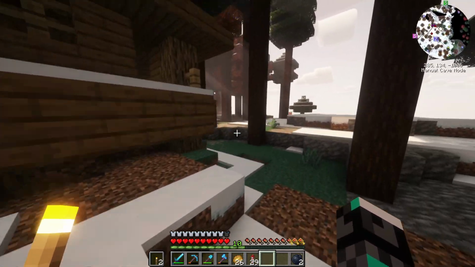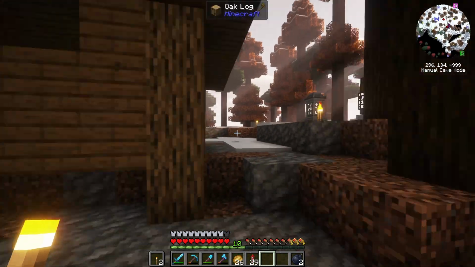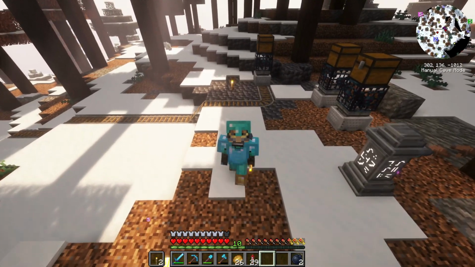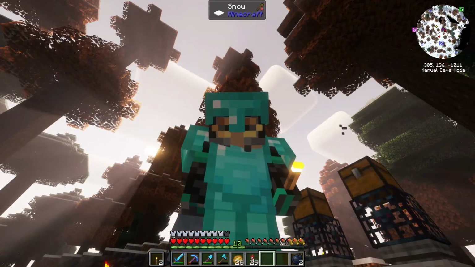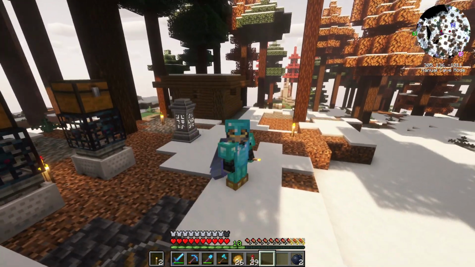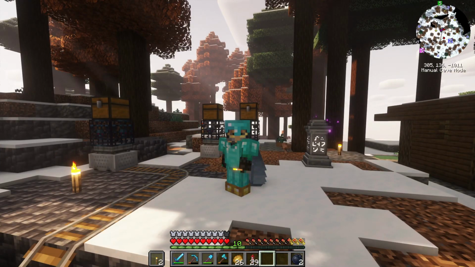Now I'm going to use a very simple design, which is basically just making a cube around this thing. And then I'm actually not going to use vanilla mechanics for this one. I'm going to use Create mechanics. Yes, because we do have Create, and I believe it's majorly going to improve the efficiency of this farm.